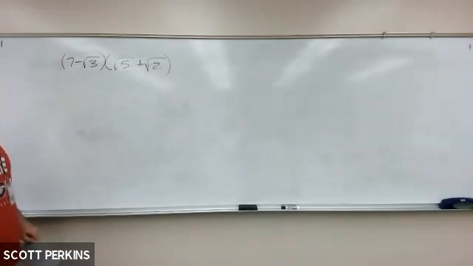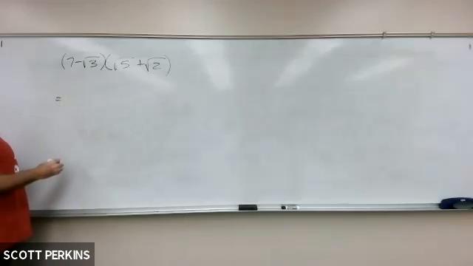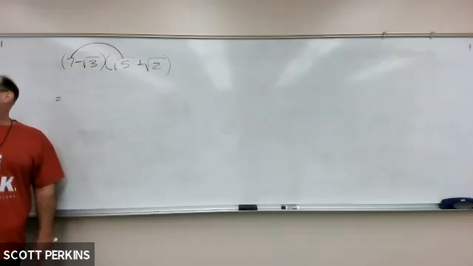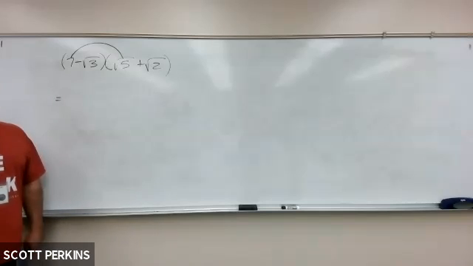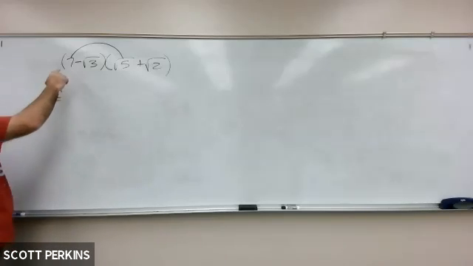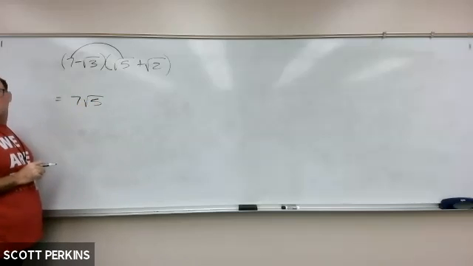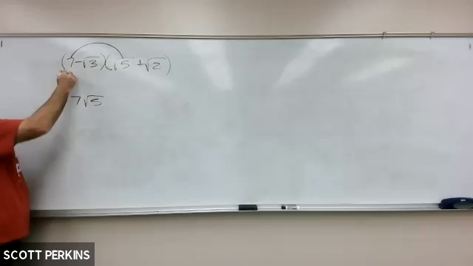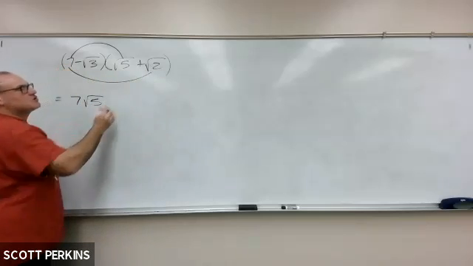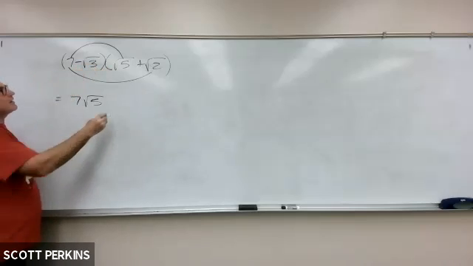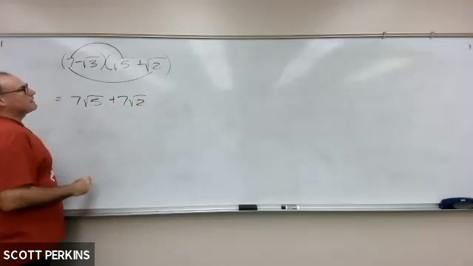All right, first, outers, inners, last. Here we go. My first, 7 times the square root of 5. The 7 is outside the radical. The 5 is under the radical, so there's no crossover. So 7 times the square root of 5 is just 7 square root of 5, not the square root of 35. My outers, the same thing, 7 times the square root of 2. The 7's outside the radical. The 2 is under the radical, so that's 7 square root of 2.